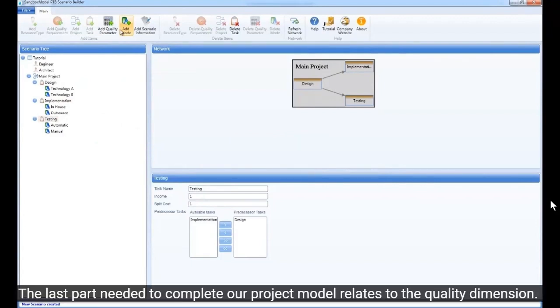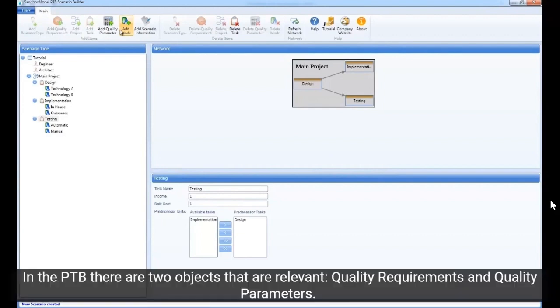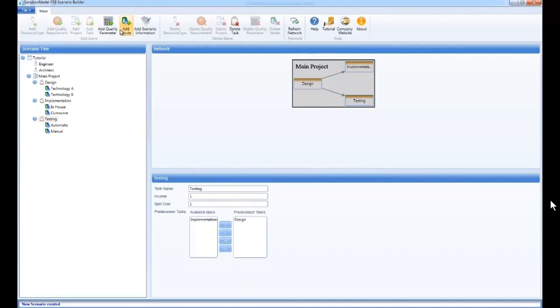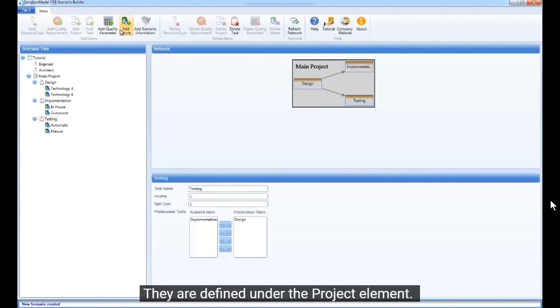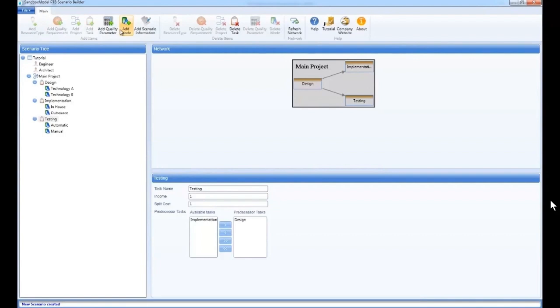The last part needed to complete our project model relates to the quality dimension. In the PTB, there are two objects that are relevant: quality requirements and quality parameters. Quality requirements are measurable requirements from the project deliverables. They are defined under the project element.